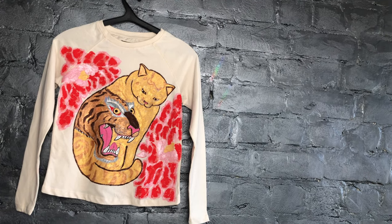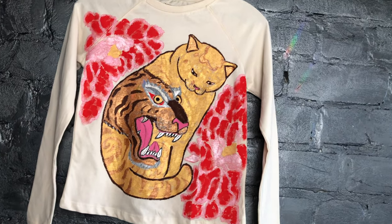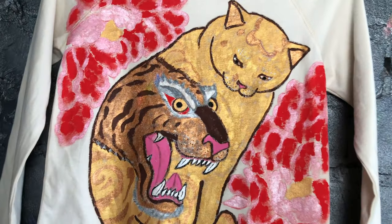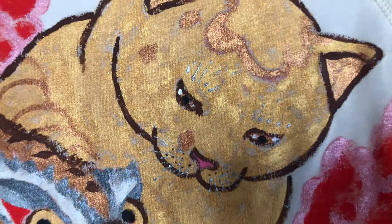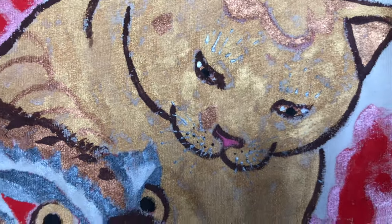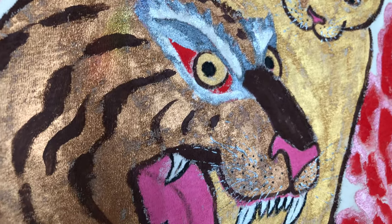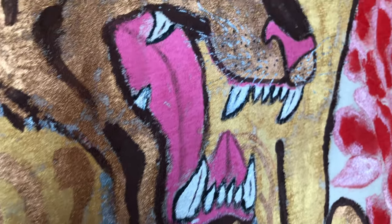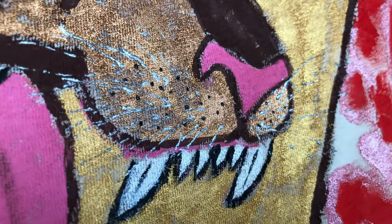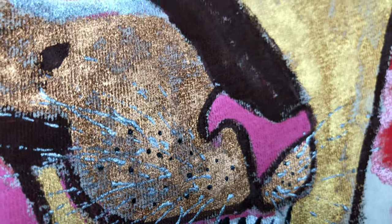Women's Long Sleeve T-Shirt featuring a hand-drawn Cat and Angry Tiger face on a white T-shirt. This is a fantastic time to replenish your summer T-shirt collection. With long sleeves, it will not be hot during the day and will not be cold in the cool evening. The handmade pattern on this raglan is really stunning and will brighten your day and cheer up not only you, but also everyone around you.